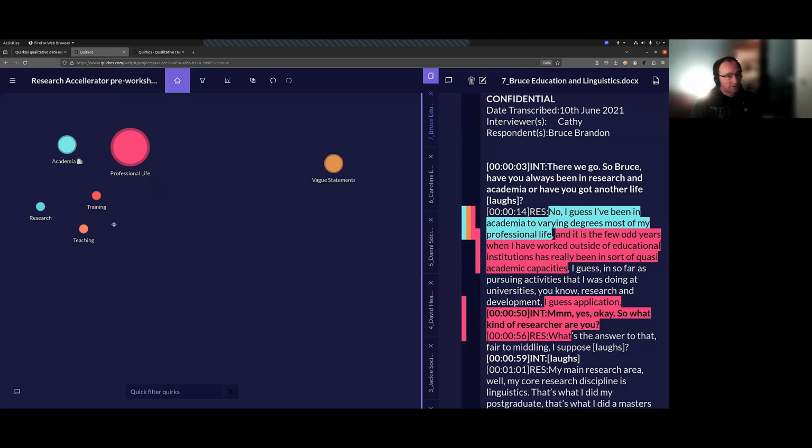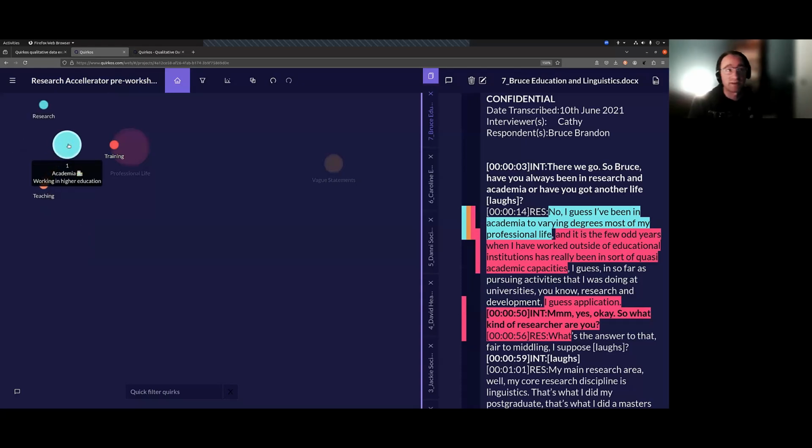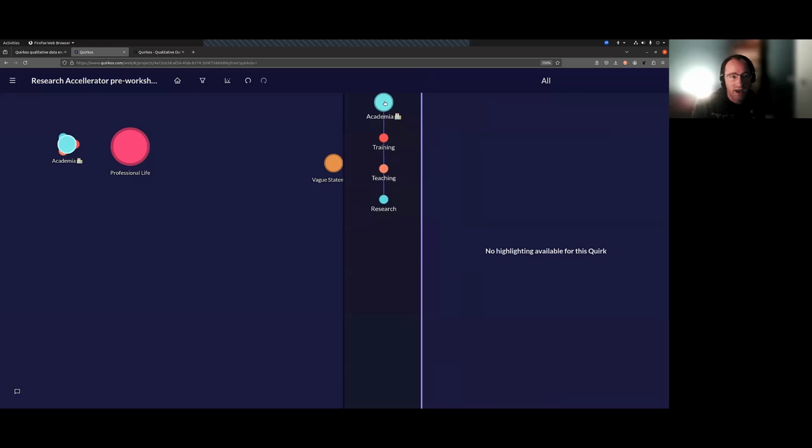But what we can also do with these codes is drag and drop them on top of each other to create subcategories. So within academia, we may have research and teaching and training. And those are not really aspects of academia, but things that we find in academia. And it may be the case, particularly as we start having lots of codes and themes, that we want to put them on top of each other like this to create these subcategories. And now if I double click on one of these, it will show us this hierarchy that we have of academia at the top, and then these subcategories pulled out: training, teaching, and research, where we didn't code anything yet, so we were a bit lazy.